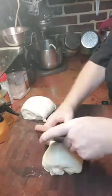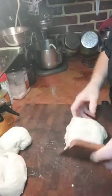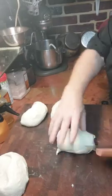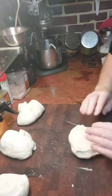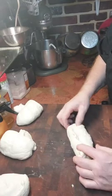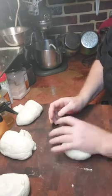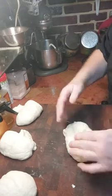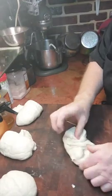We're going to take this and we're going to make 3 loaves of bread and 1 pizza. It's a little heavier. I'll put it with that one. Okay. So now, what you want to do, flatten it out some, pinch it over, kind of like folding an envelope. Turn it over, and roll it into a ball. And we want to let that rest for about 10 minutes. We'll let the gluten rest, and then we'll be able to do another part of the shaping to it.